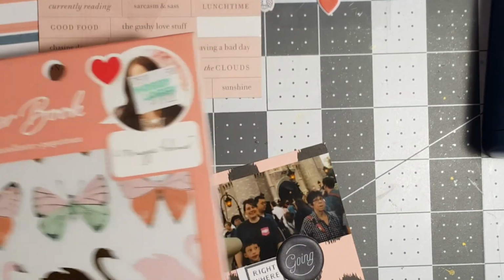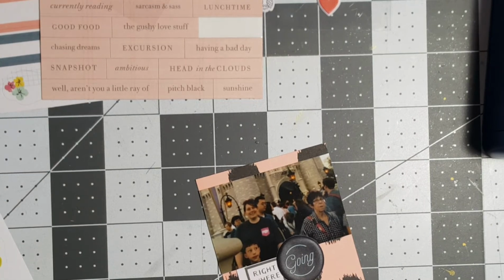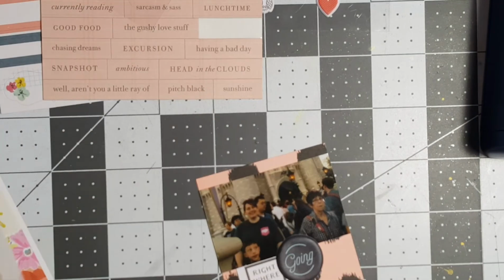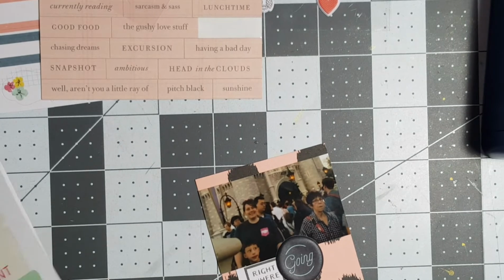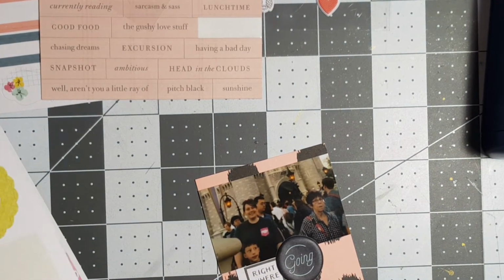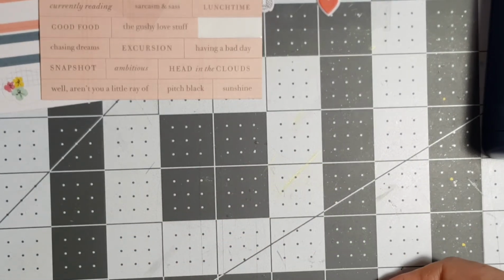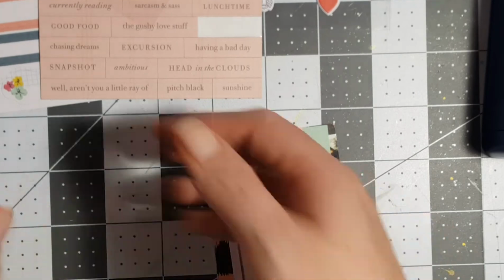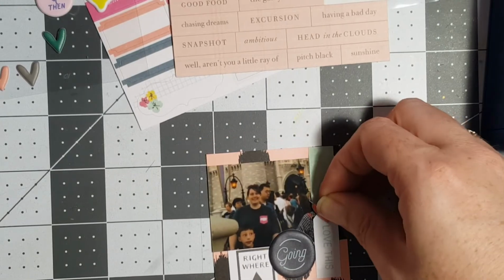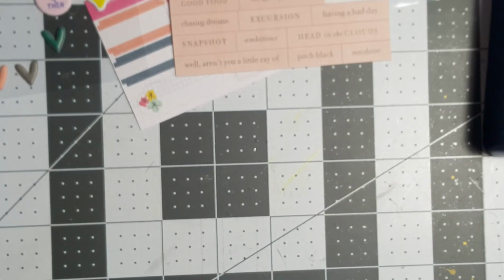Let me switch over to Maggie Holmes. No, I am on Maggie Holmes. Let me switch to old Paige Evans here and see what she got. Didn't expect that to happen. That looks weird. That's the strangest card I think I've ever done. Oh well. Keep that one the way it is.